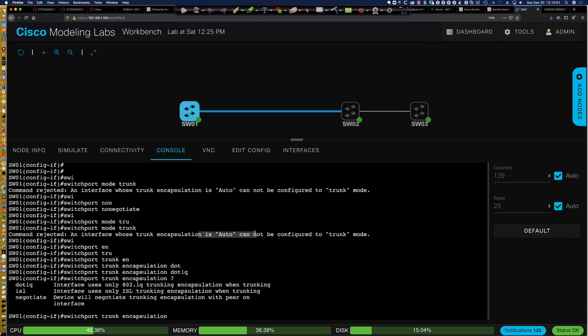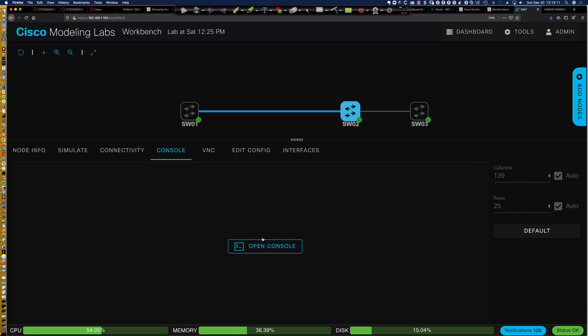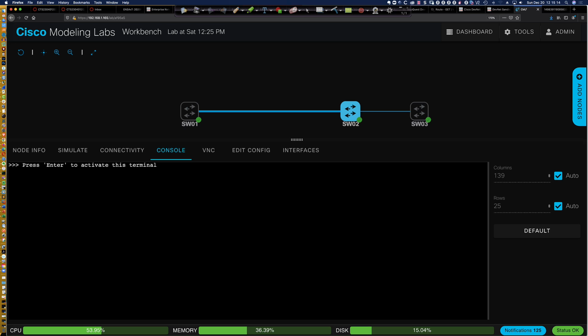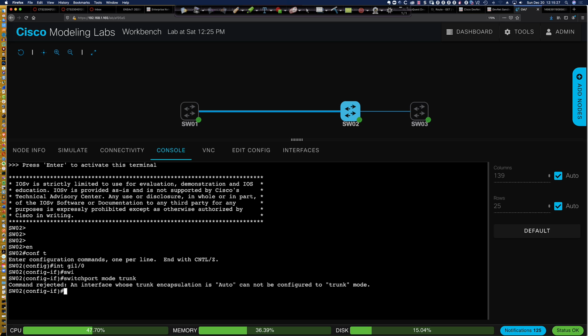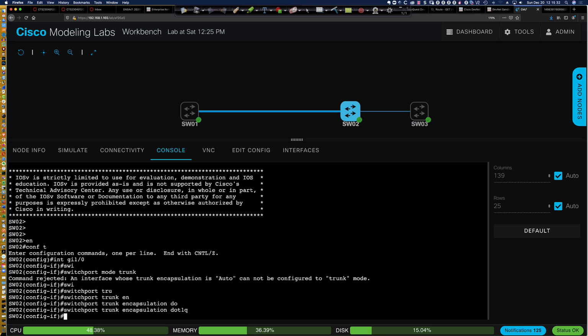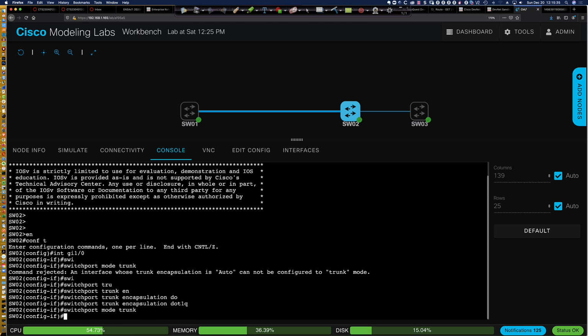And so this always throws me when I see the auto, because I forget to come in and say switchport trunk encapsulation .1Q. And again, if I was to do that again, you'll see that I didn't need to say switchport nonegotiate, right? So what do we see? I go to privilege exec, global config, interface gigabit 10. If I say switchport mode trunk, we're going to get the error. What I need to say is switchport trunk encapsulation .1Q. And now that error is not going to show up when I say switchport mode trunk. So that's what you have to do.